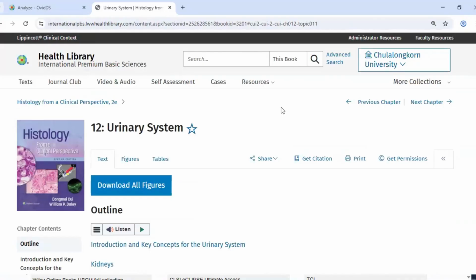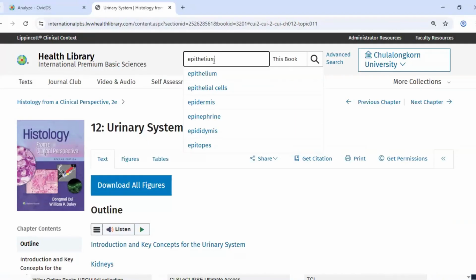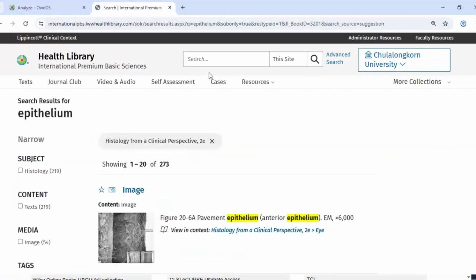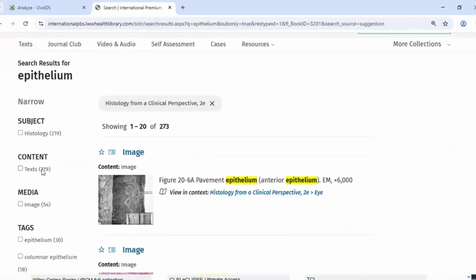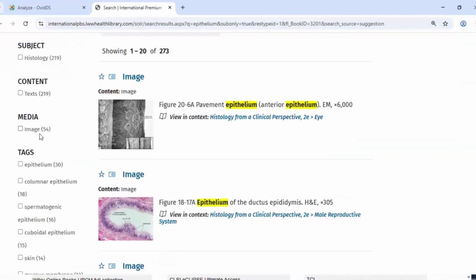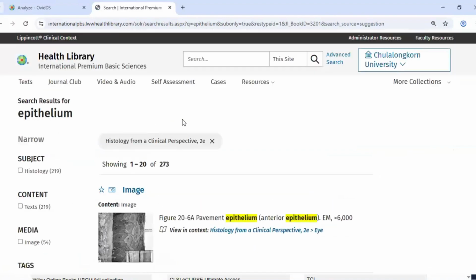On the page as well is a way of searching inside this material. So you can see here that you can search for that particular subject. And what you can see is you can see it as a part of the text, but also whether there are any images or videos which are part of this content as well. All of these materials come from the books that are a part of the content.